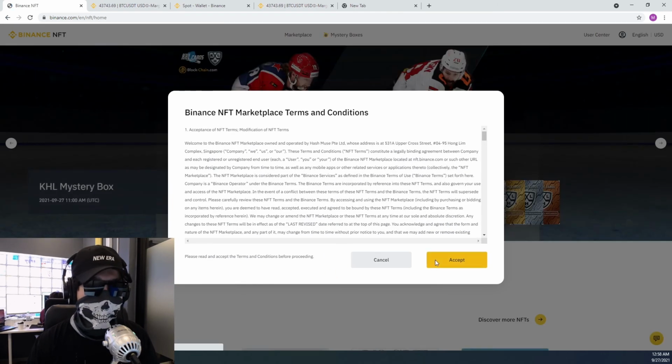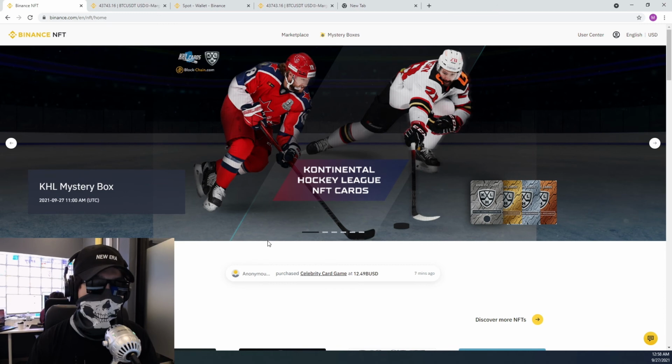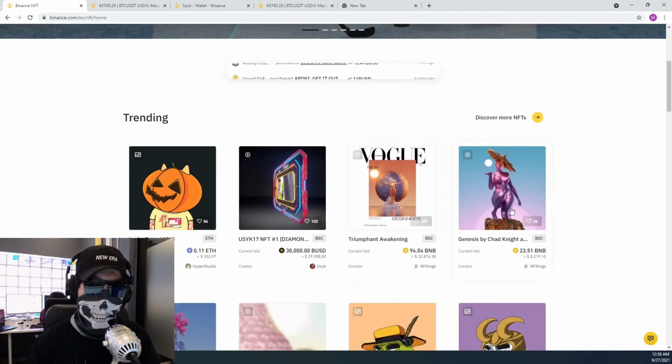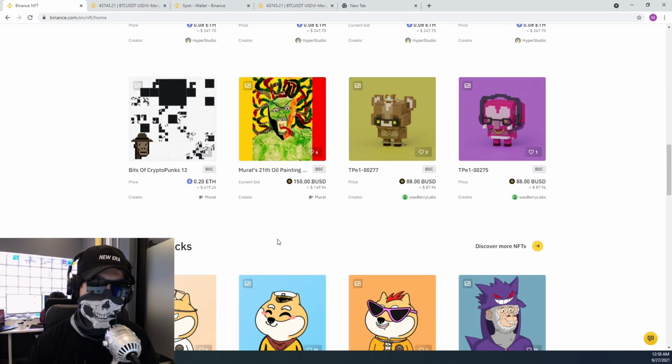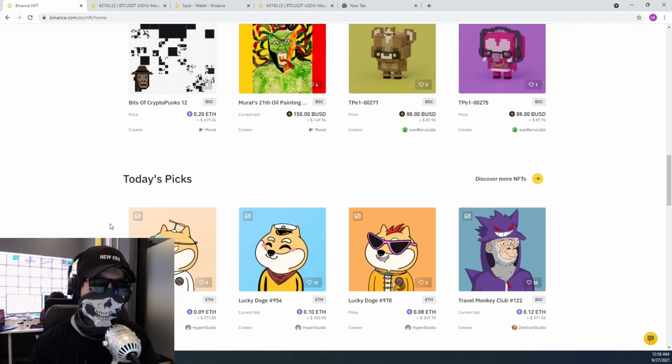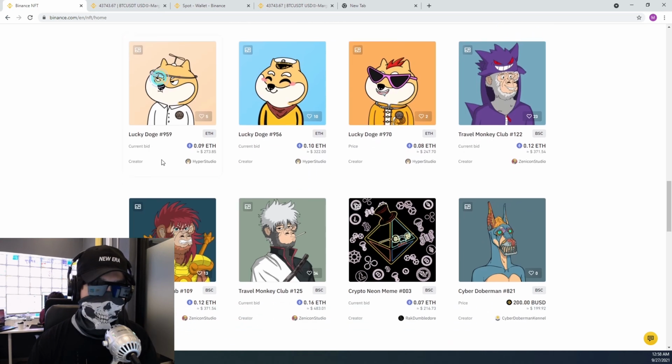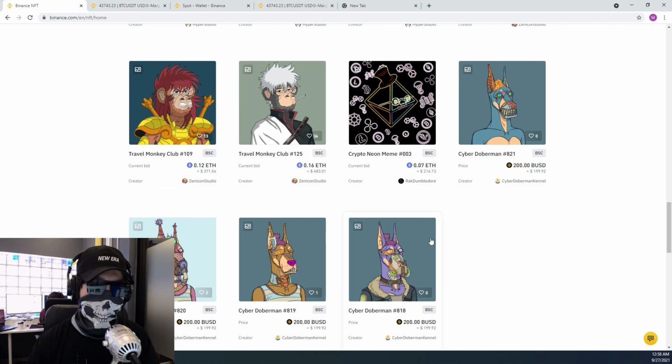Alright, so the next thing is the NFT platform. Now, I see everybody's coming up with their own NFT platform. Binance has got one, OpenSea's got one. There are just so many different NFTs coming out, all these different JPEGs, and in my opinion, they're very illiquid, and probably most of these will be useless by the time the bull market is over. I think that currently we're about to start the next wave of the bull market, so most likely all these useless JPEGs will skyrocket in value temporarily, but it's not going to go up forever. At some point, they're all just going to come crashing down.